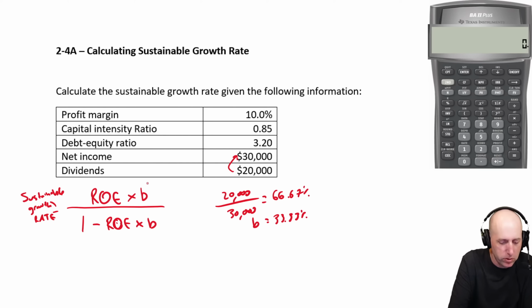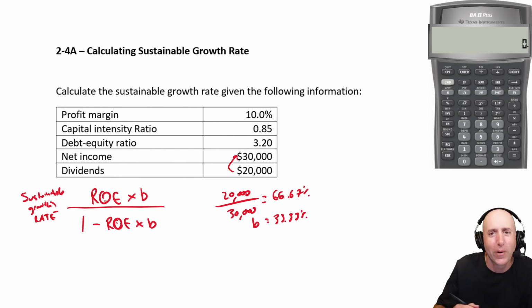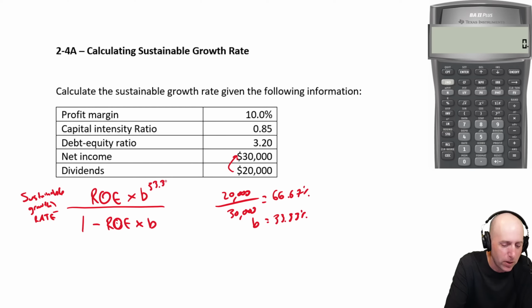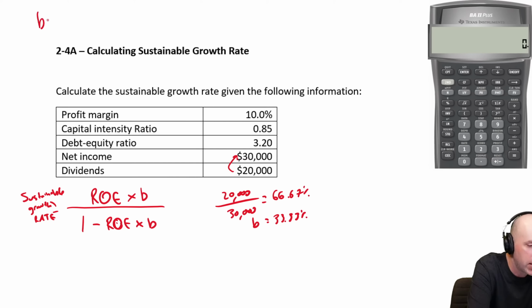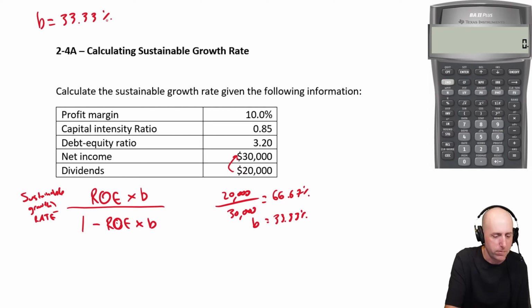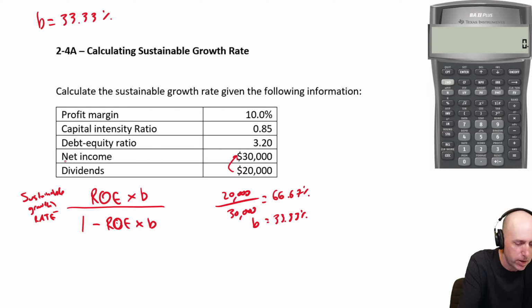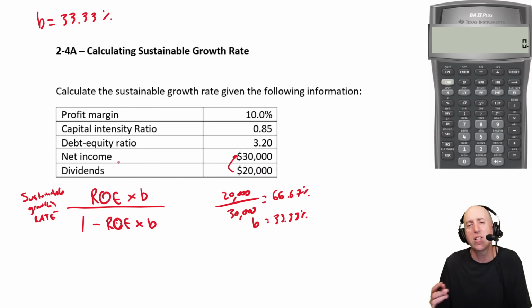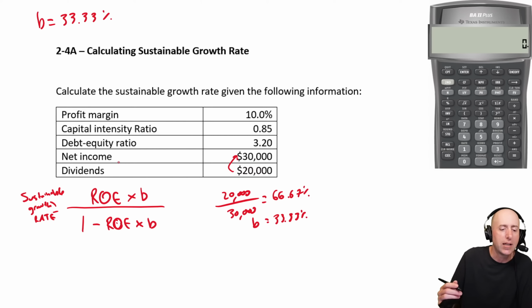So, all right, we're already most of the way there. We got the B. The ROE is not easy. That's the problem in this question. If it's just finding out the B, okay, you kind of got to solve for it. But B is 33.33%. We'll kind of keep that. You know what? I'm going to put that up here somewhere. B equals 33.33%. Okay, well, that'll come in handy much later. We now have to solve for return on equity. And return on equity is net income, which we have, divided by equity. So we just have to figure out what is our equity. That is the $1 million question here, and it's not so easy to get.